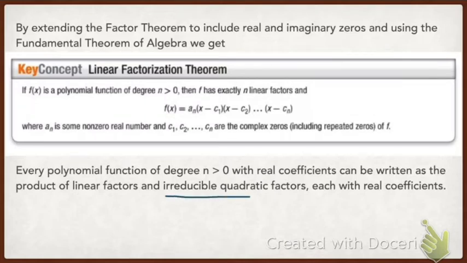An irreducible quadratic factor means we have something like x squared plus 1, a quadratic we can't factor. What we do is use the quadratic formula or other algebra techniques to find the solutions for that quadratic we can't factor further. Once we have all of these factors, we can write them as x minus whatever the solutions are, and we will have as many solutions as the power of the polynomial. We're going to show you this later as we go through the slides.